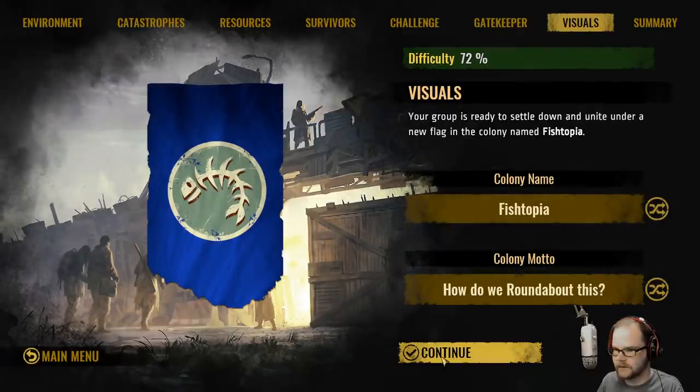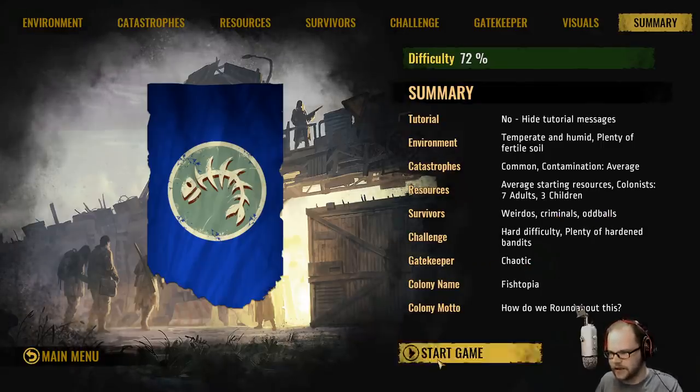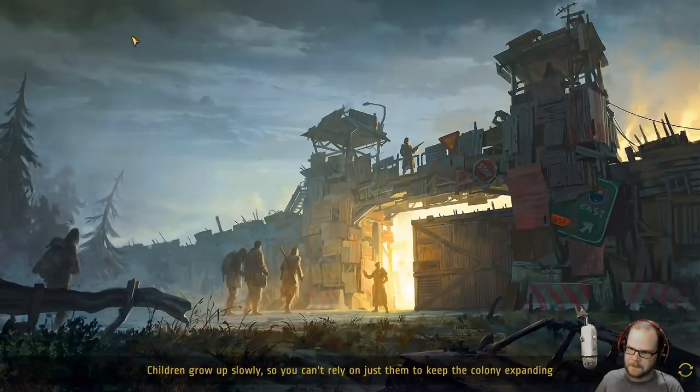Okay. Let's go. 72% difficulty, which is quite high. Tutorials off. We can see all the stuff we just picked. A bunch of weirdos, criminals, and oddballs in our society. Excellent. Gatekeeper is chaotic. That's what I like. Welcome to the apocalypse. Our fish are dead.